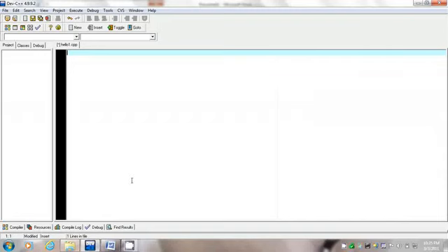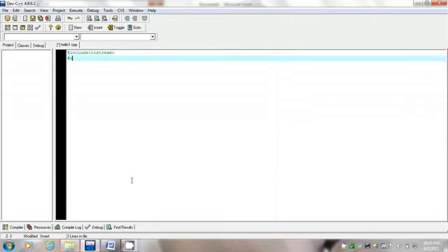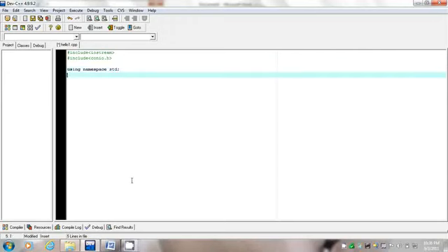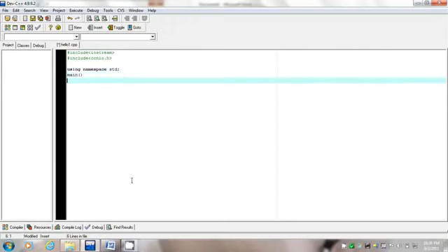So please turn on the full screen mode so that you can view it properly. Include iostream, include conio.h, using namespace std, and the main function.